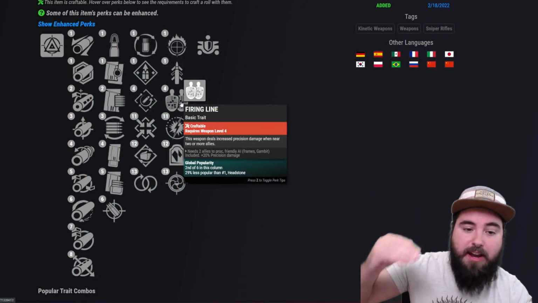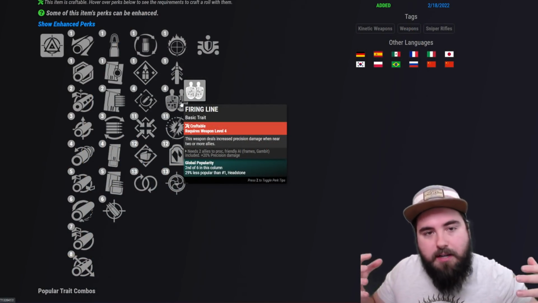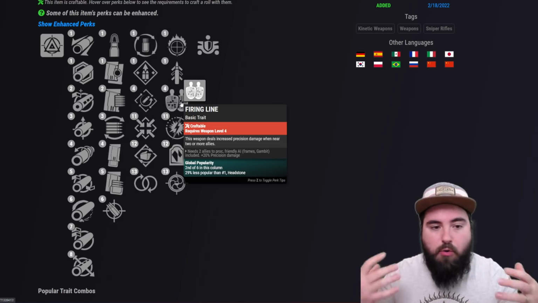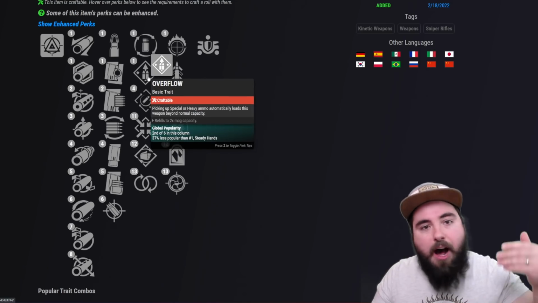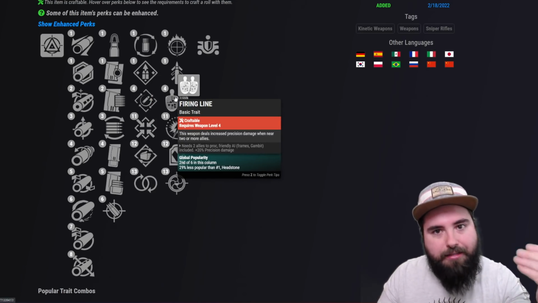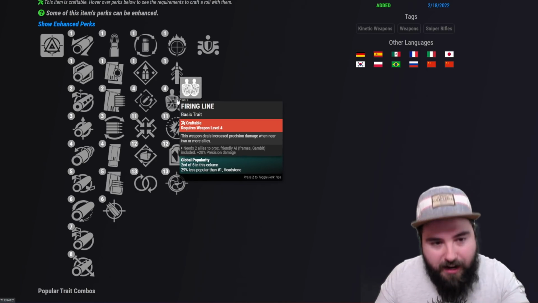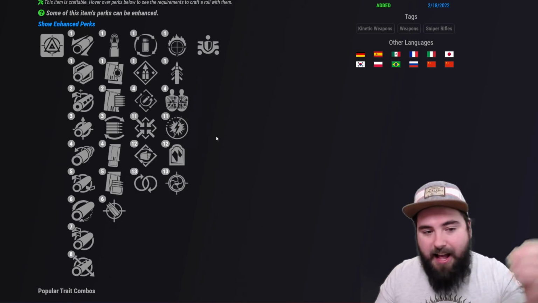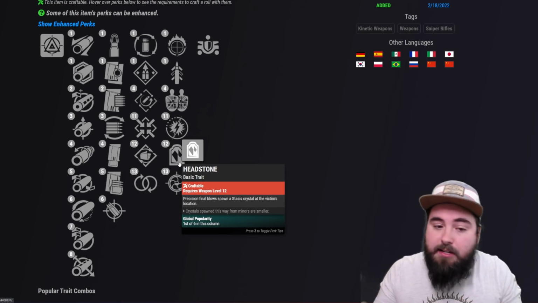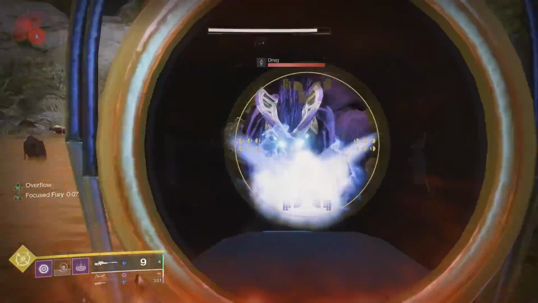Just get that straight 20% damage increase when allies are nearby. So if you are DPSing a dungeon boss or a raid boss, and you've got a 14 round in the magazine, Overflow plus Firing Line, Thoughtless, you're just slapping. You're doing a ton of damage. And it's interesting that it is Stasis, so it can trigger Headstone, and getting headshots with a sniper is not that hard to do.